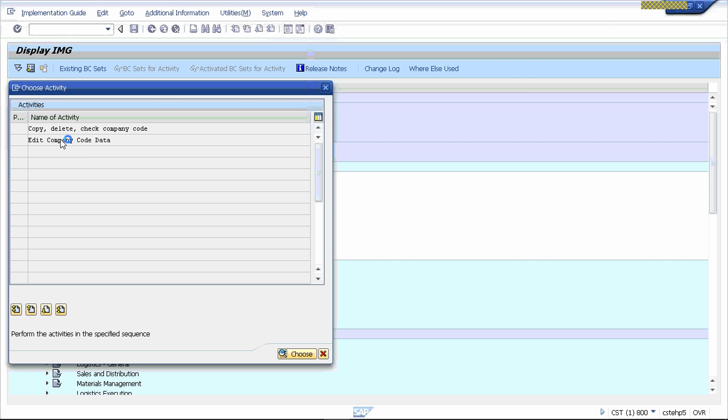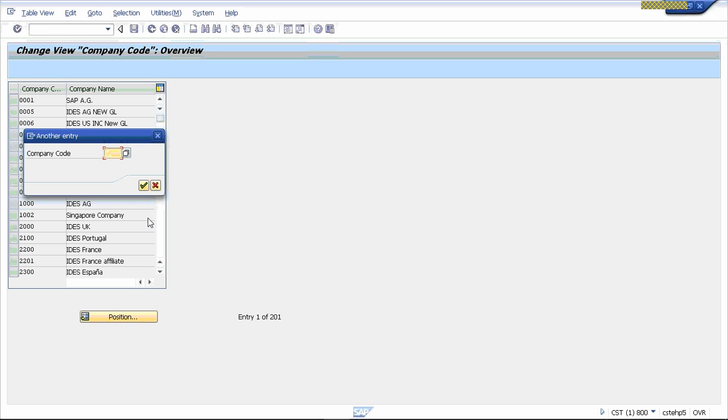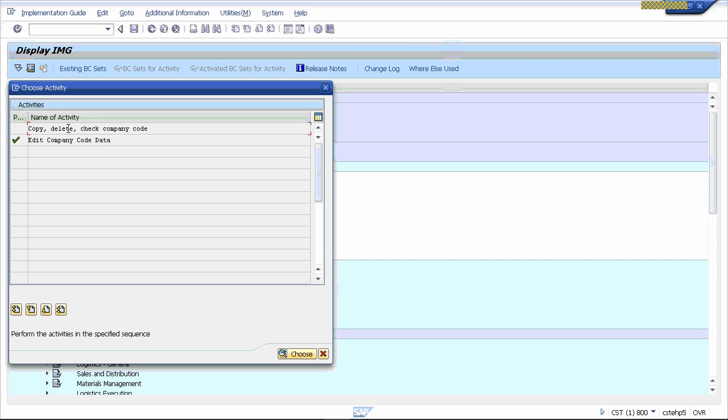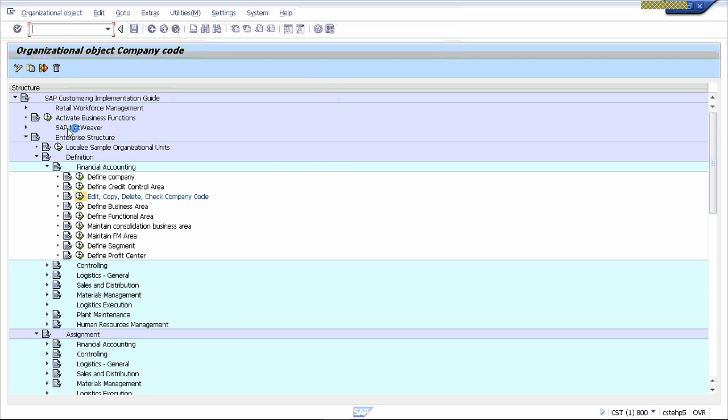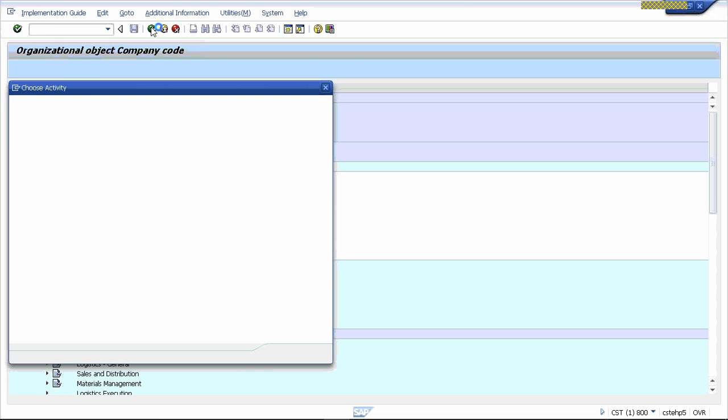Okay, you double click on edit company data and it will bring you here. You click on company code, and this is where you can assign your company code for your company.